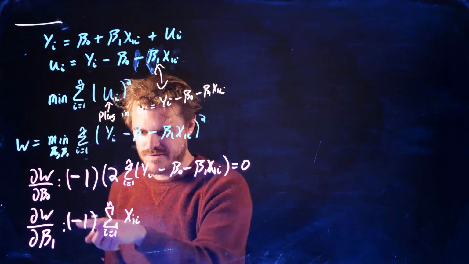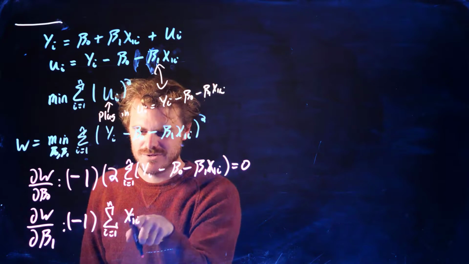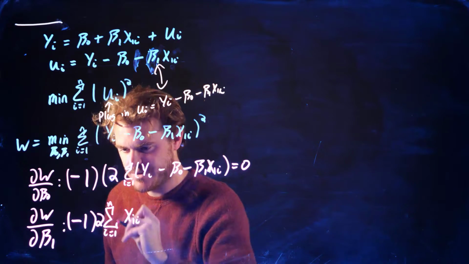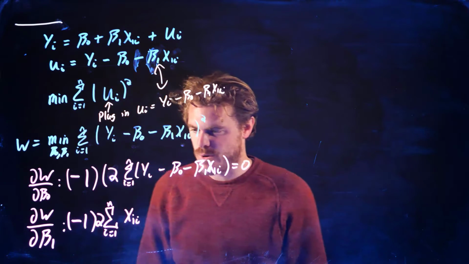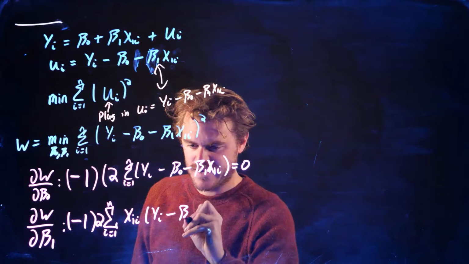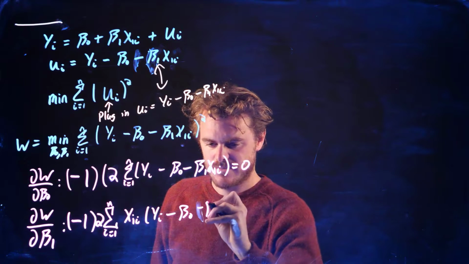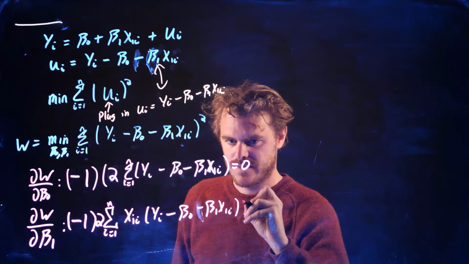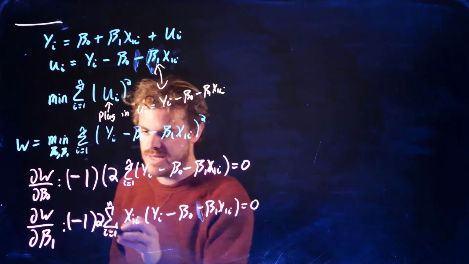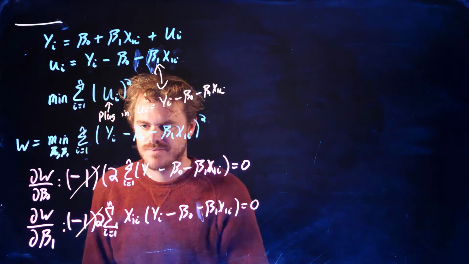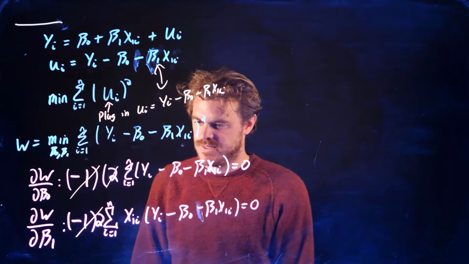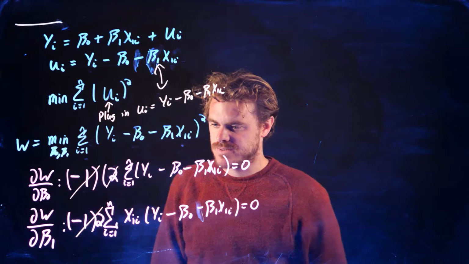So this is the derivative of the inside. Then the derivative of the outside is the same as before. So again, we can just put a little 2 there, that's the exponent coming down. And then we have this whole term again, minus beta 1 x1i, equals 0. Pretty easily, we hopefully realize we can get rid of these front two constants outside of the sum, because we can just divide both sides by -2, and we get rid of those.